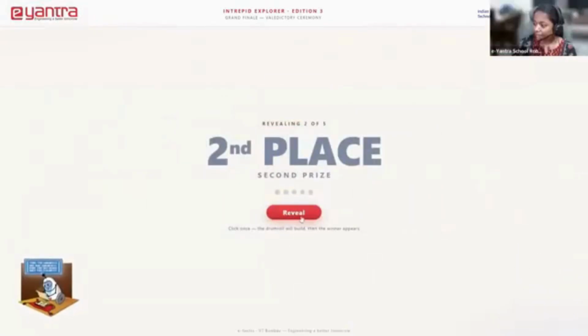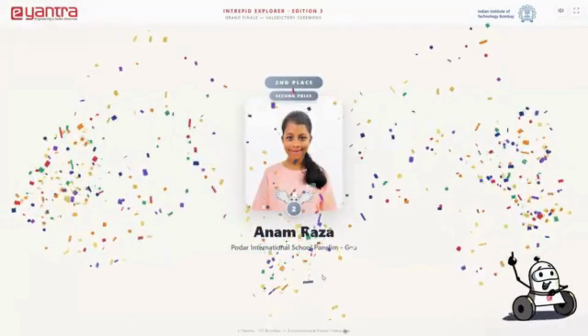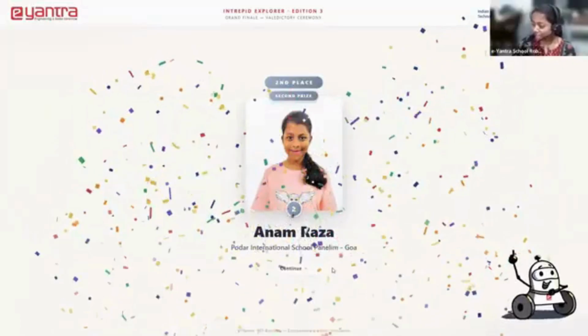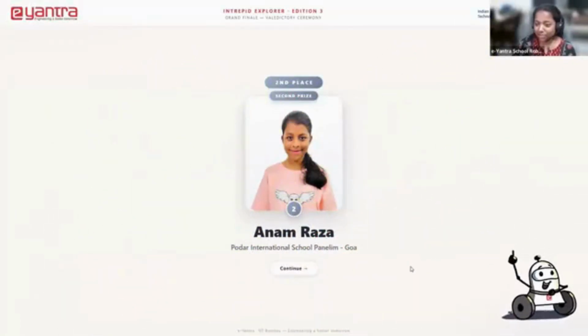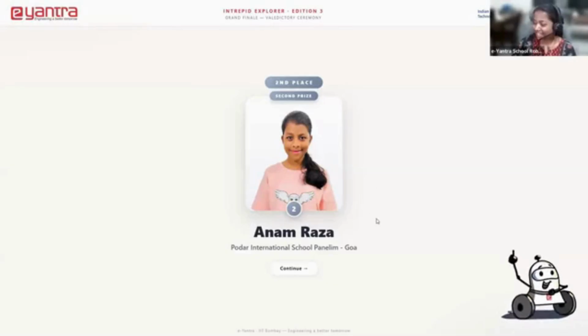Second place, we have Anam Raza with her communication skill and coding skill. She just grabbed the jury members' full attention in the morning session. Kudos to Anam and her parents for consistently being there. Anam, you are there? Yes, thank you, ma'am. Happy? More than happy, ma'am. Okay, nice. That was your full work, and we are very happy to see that kind of communication and sharing of all that you have learned in just a short span. Congratulations.